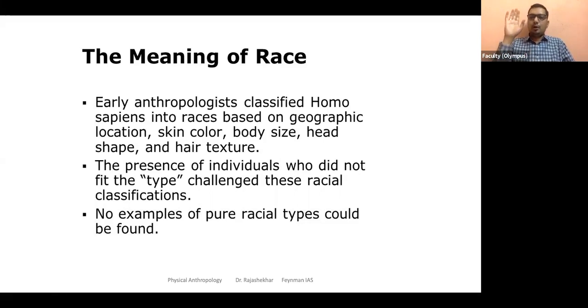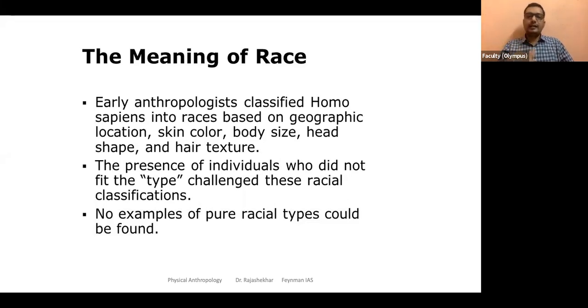examples of pure racial type. This is how Caucasoid looks like. This is how Mongoloid should look like. The pure elements probably are missing because of various factors. So definitely the concept of race has some biological meaning or origin to it, where we can use various features of our body to classify people, but we may not be able to fit everyone into those classes.